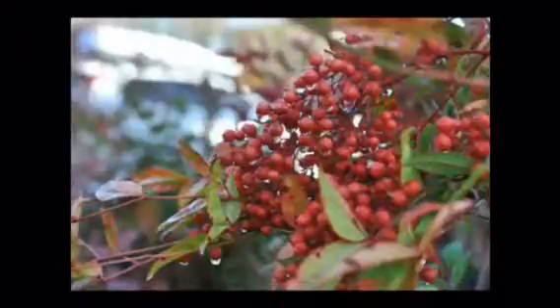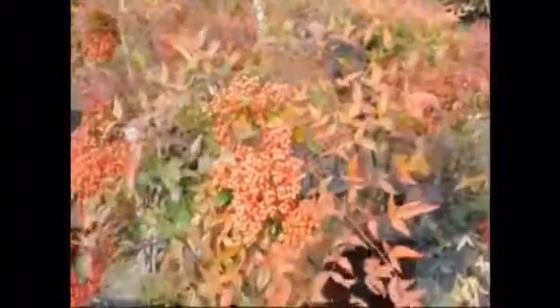Also, it grows to a 5 to 8 foot high, and it's deer resistant. And it can grow in partial to full sun. So if you want some Nandina, you want to come to Highland Hill Farm on Route 313 in Fountainville. We have them both potted and balled and burlapped from field-grown stock.